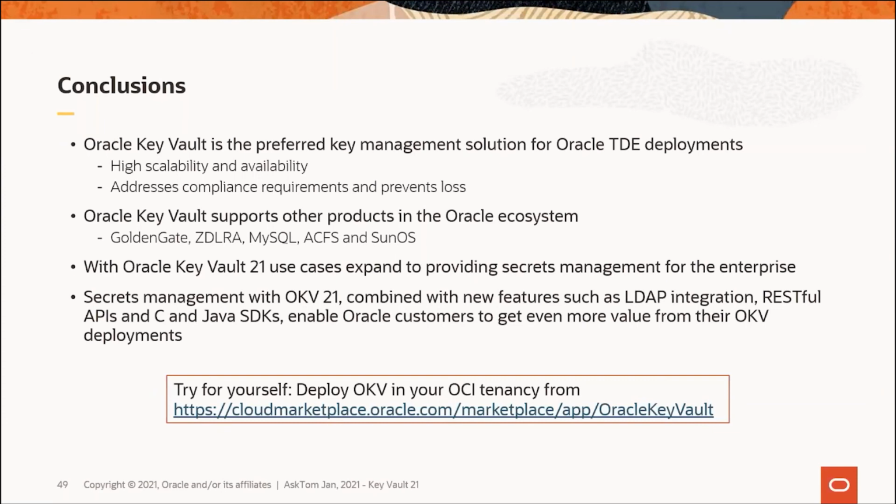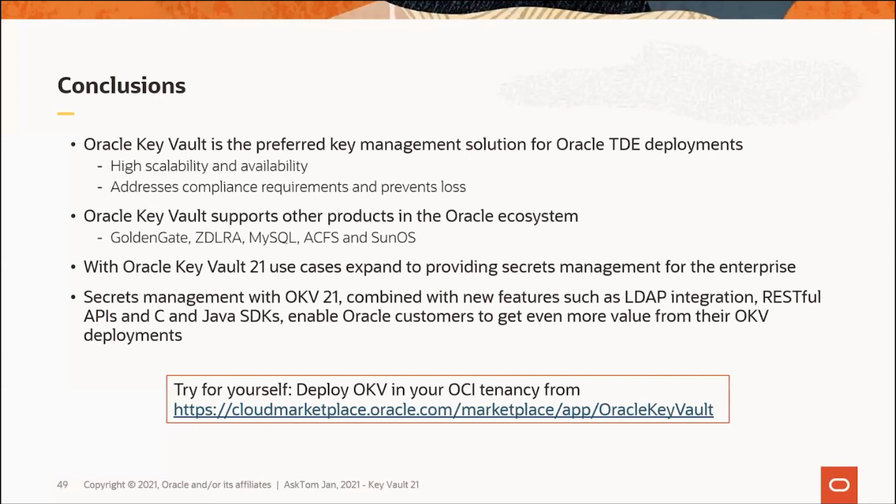We spread into many items in the Oracle ecosystem, as you can see, and this list will be growing over the next couple of months. With OKV 21, we expand use cases to provide secrets management on an enterprise level with simplified sharing of secrets, and also very simple disabling of secrets, which means you disable your endpoint to get this password if need be. By adding all these new features into OKV 21, we didn't raise the price. It's still the same price, meaning your TCO becomes better and better with every version because we keep on adding features into it.